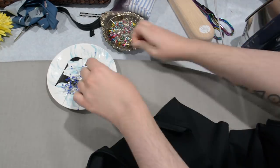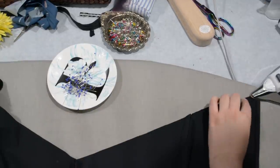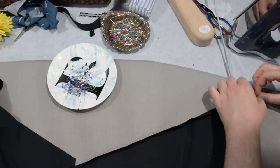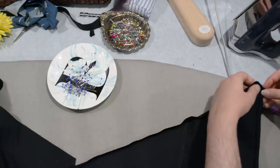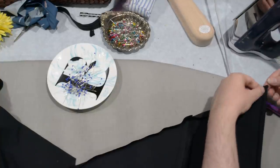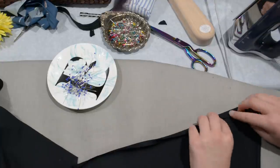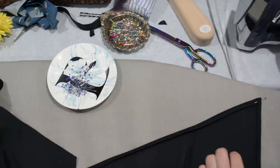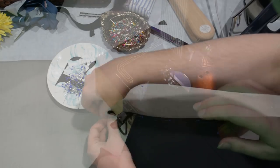I spilled pins everywhere. I need to get some more of these glass-headed fine pins because all of mine are bent up from abuse. Now I'll go ahead and hem again this sash — turning this up almost a half inch and then again, just making sure I'm folding my corners. I need to work on how exactly you're supposed to do sharp corners like this, because I ran into problems when I was doing my Victorian costume with pointed ends of things. Anything less than 90 degrees I'm like, what's the best way to do this? But I like pointy things, so I should learn.